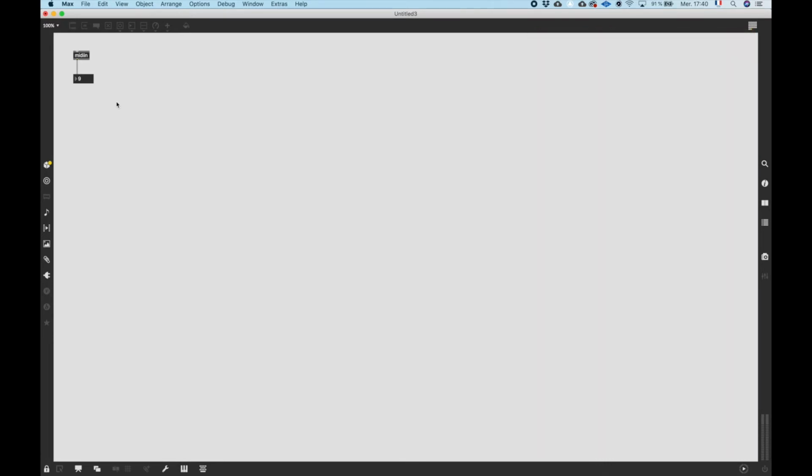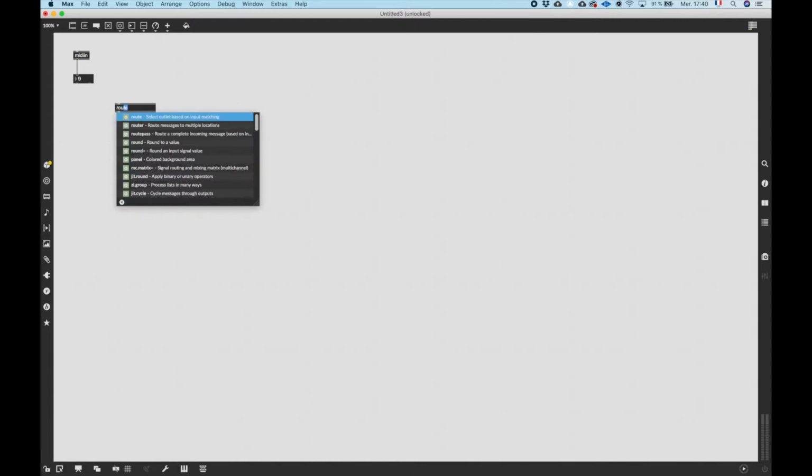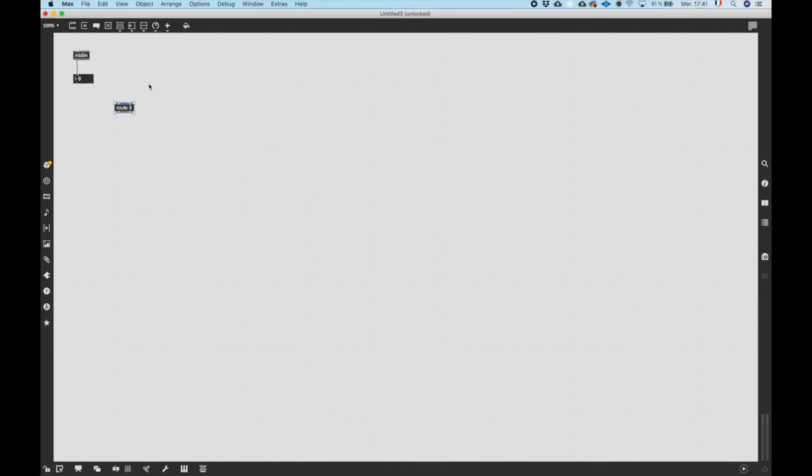So the idea is to now route this data. So we reopen the patch by pressing Command-E, and we press N again, and we are going to route our data to the number 9. So it means that when we receive 9, we will route the data somewhere. And so the somewhere is here. Press B as button, and you get this button here.